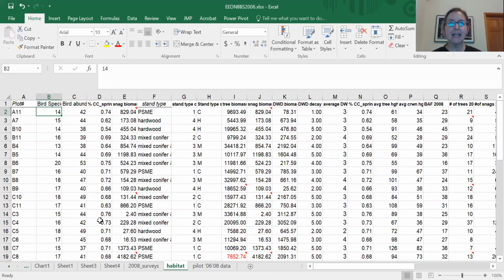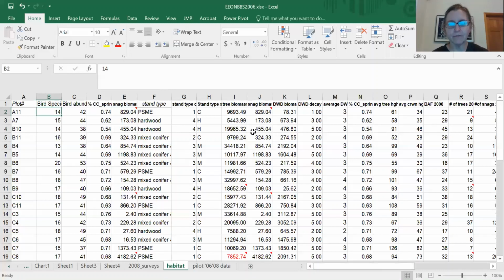It's not as convincing sometimes to do two bar charts like that as it would be to do something like a correlation. So I'm going to show you how to look for correlation. But you can definitely do a bar chart if that's what you choose to do. You can do a bar chart of habitat data. So I'm going to show you how to do a correlation, and I'm going to look at species richness, and I'm curious as to how it might be responding to something in the environment. And what I have is I have stand type. That would be something that would look like a bar chart, and it could be useful, but I'm really wanting to look for something like a scatter plot.